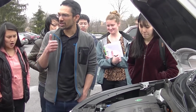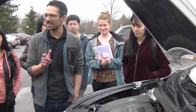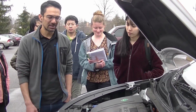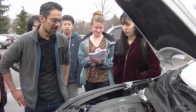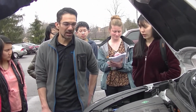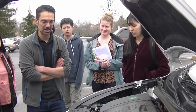Now we had a great question about how much it costs to fuel the car. Okay, so in California right now, the average cost is about $15 a kilogram in order to fuel the car. So if you're putting in a full tank, that's $15 a kilogram times 5. Now, there's a company that recently was able to reduce the fuel cost to about $9 a kilogram. And I think it's a little hokey how they did it, but they wanted to be the first one to come under $10 a kilogram.